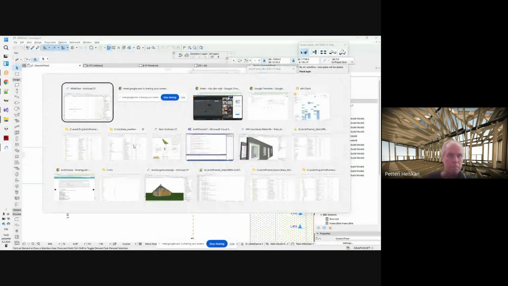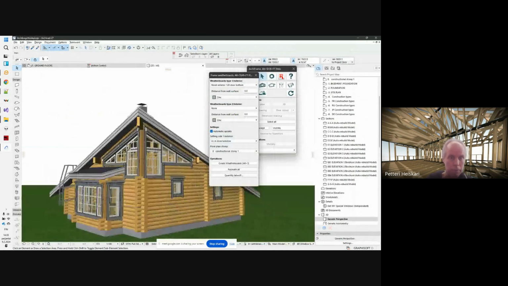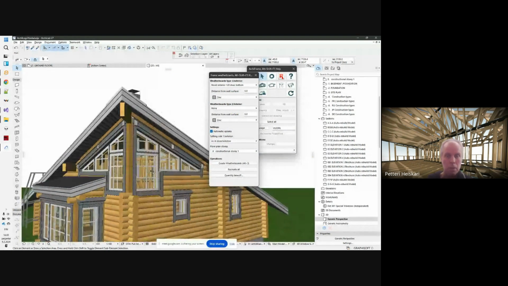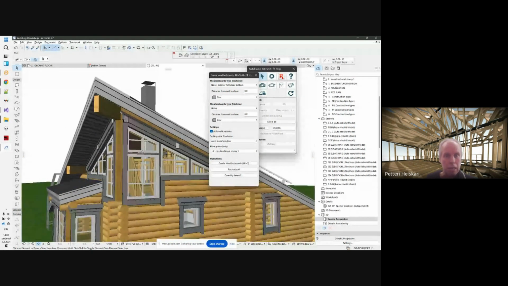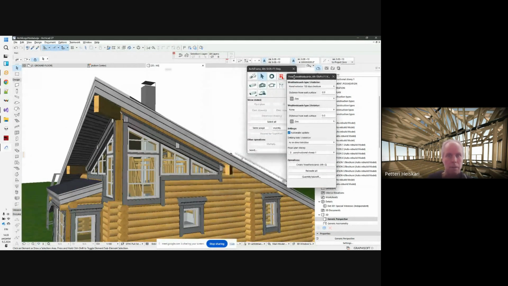So, maybe first, what the weatherboards are. I have one nice example model made by Finnish Honkarakenne, building log homes. They have used this weatherboard module for more than 10 years already, and they have these very decorative weatherboards.